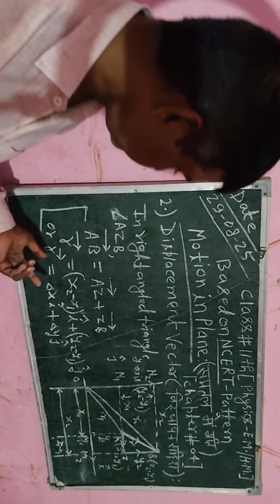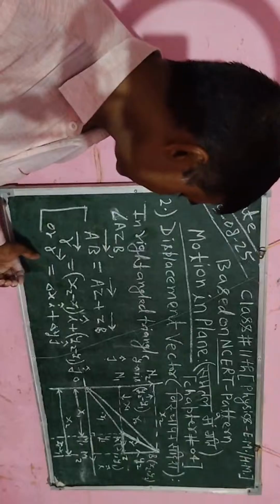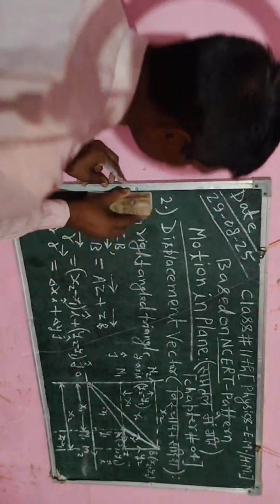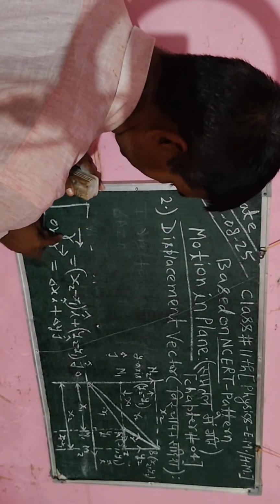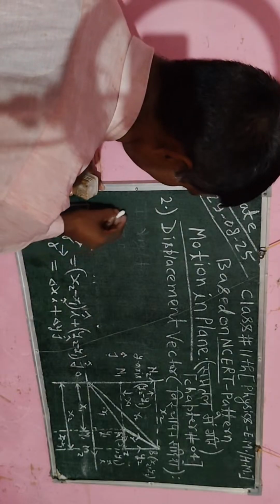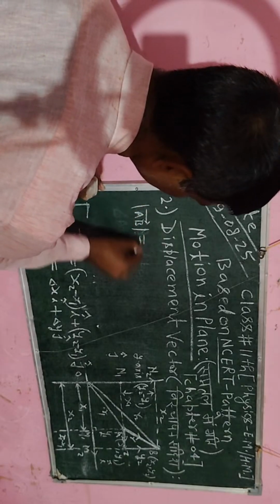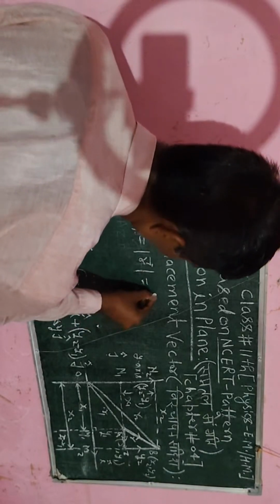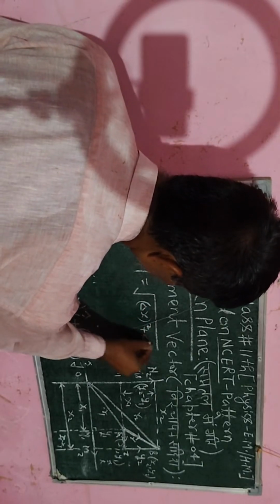Okay. Now here one additional piece of information I am also going to tell you: if anyone asks what is the magnitude of this position vector, we have to get the magnitude of this position vector and calculate it here. Okay, if one question is asked, what will be the distance of this position vector? I will say distance AB, vector AB magnitude, which is equal to vector R magnitude, which is equal to, I will write in the square root, delta x whole square plus delta y whole square.